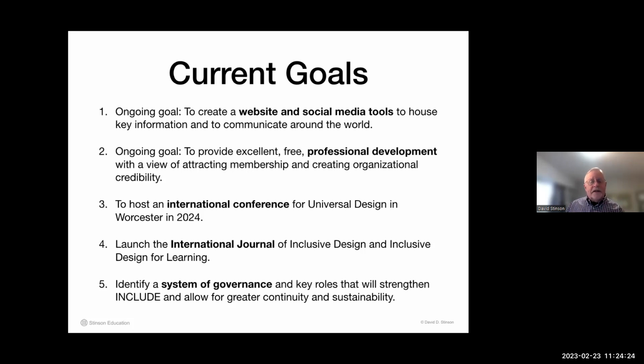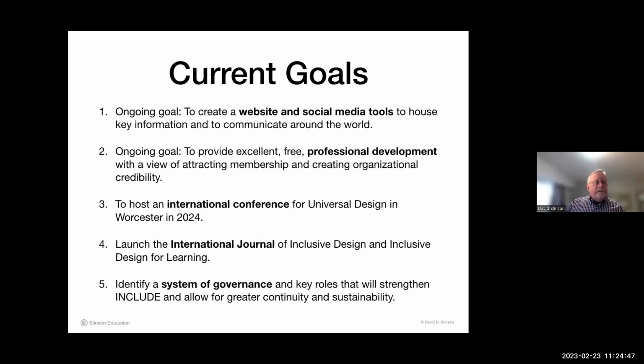Those are my thoughts, but the reality is providing free professional development in universal design is needed all over the place. And many of you have been parts of that, and so thank you for that. If you would be interested in talking about professional development, what that might look like and how you might be involved, that would be a good goal for you to go to.